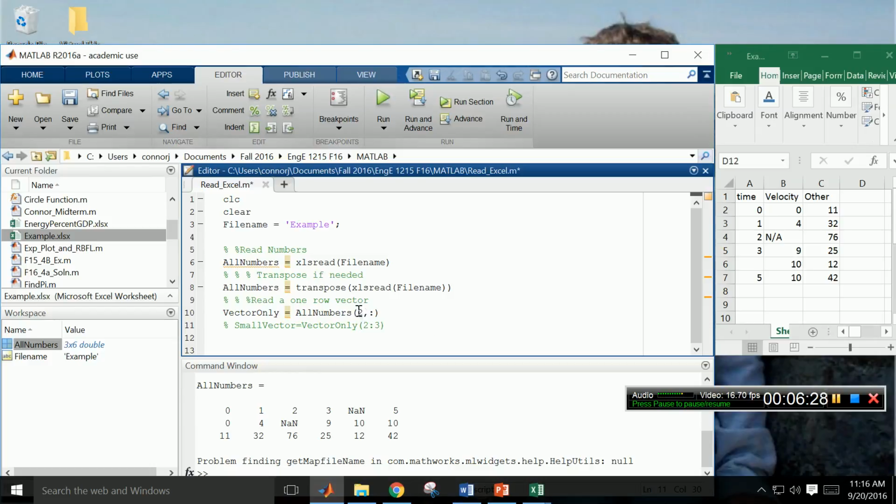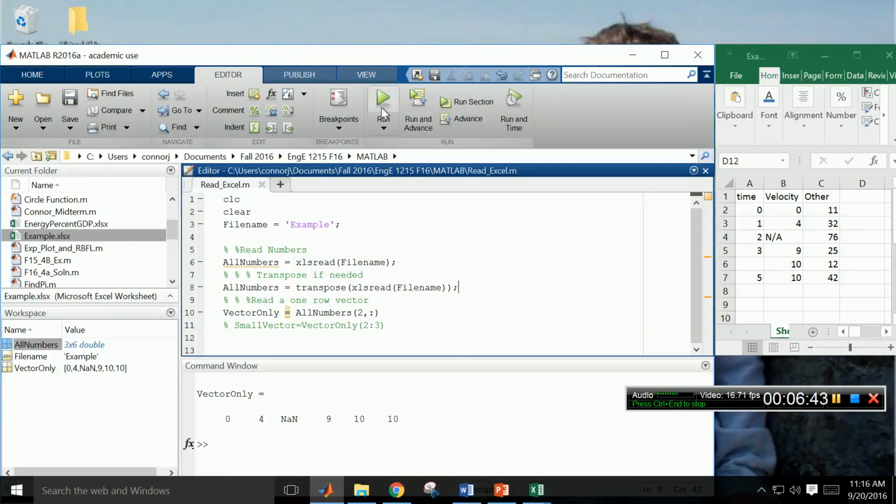Remember that these are always row first, column second, row column. So let's run this. And so now you can see that I took only the second row and created a vector.